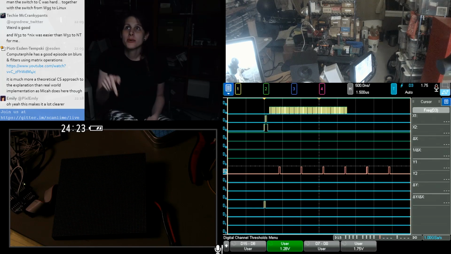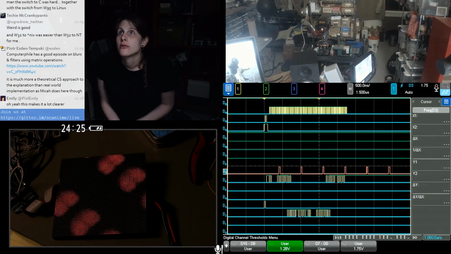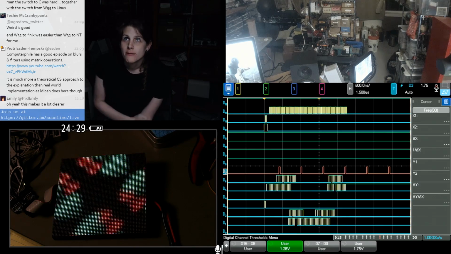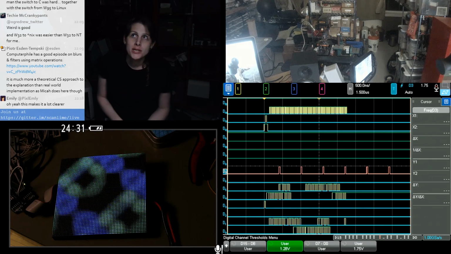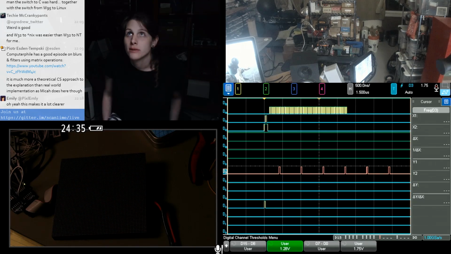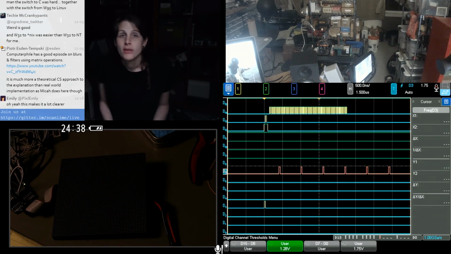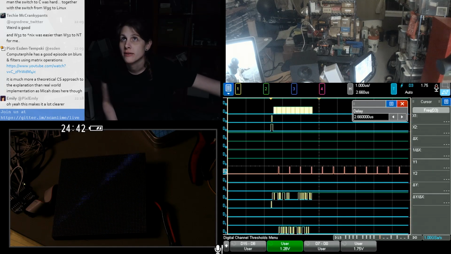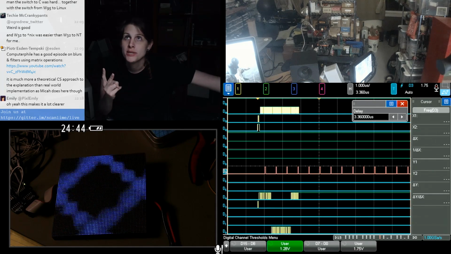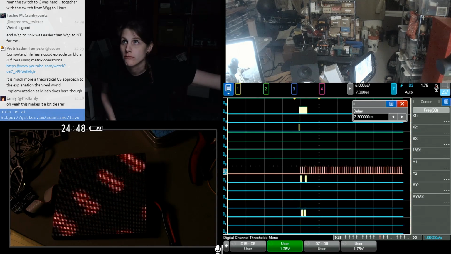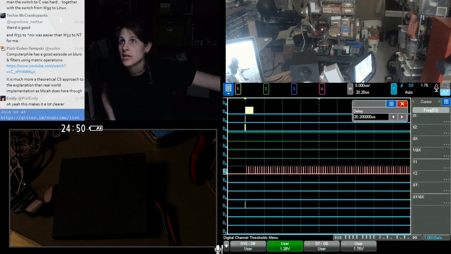So just to explain what's going on with the scope there, that trace D7 in red is coming from this renderer. Its job is to keep the RAM double buffer full of pixels that the modulator can send out. It first gets the opportunity to send a buffer when the buffer swaps and a new buffer becomes available, which happens at the beginning of one row. So that's what's happening here.